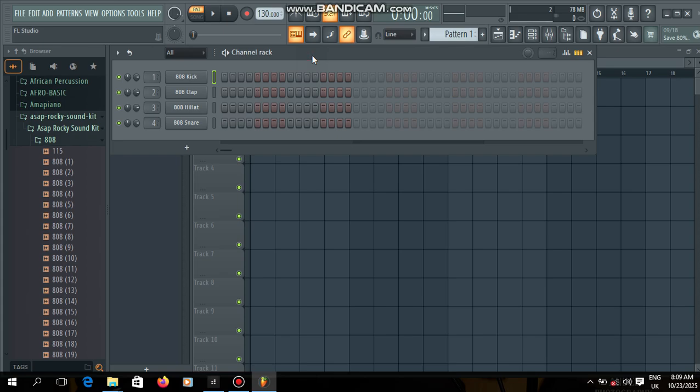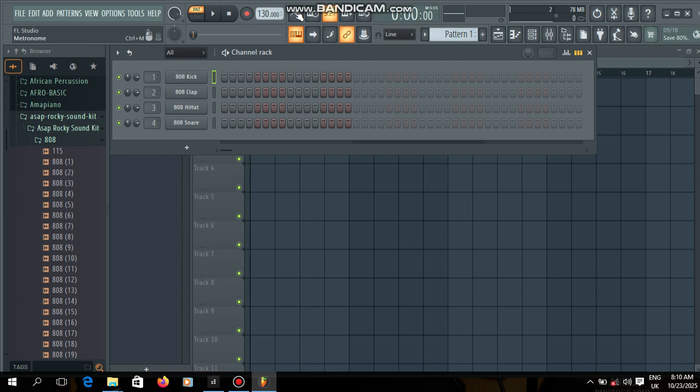There are things you need to understand after you have launched your FL Studio. The first here is the tempo. So you have to observe the tempo. Here is the metronome. I'm not going to talk much about it here, because what I want you guys to understand is how to start playing. In the next video, we are going to talk more on the FL Studio, but right now we're going to talk basics.